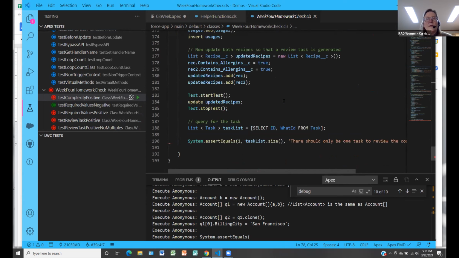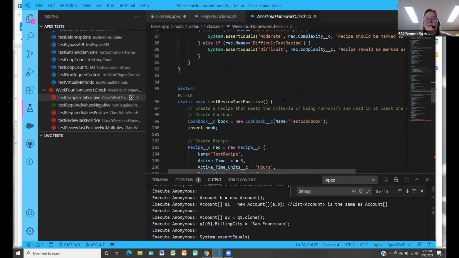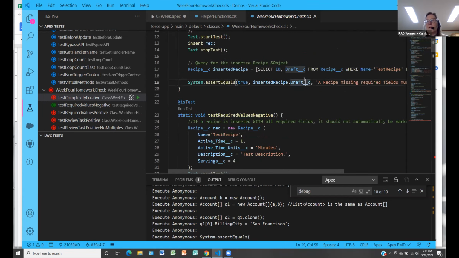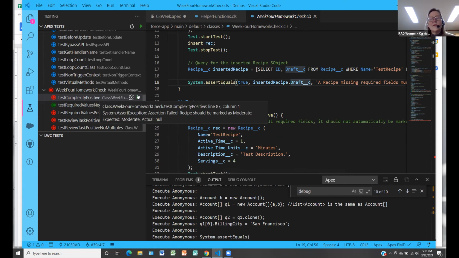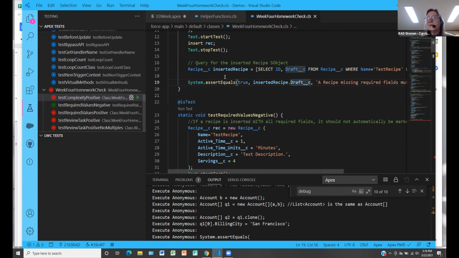In the real world, if you're refactoring code, there could be an existing test. And likewise, you would want to go through and say, okay, we have some new circumstances that are causing our test to fail. I need to refactor my code to make the test pass. And that's when you go in and update your triggers and do the things that need to be done in order to make those existing tests pass.